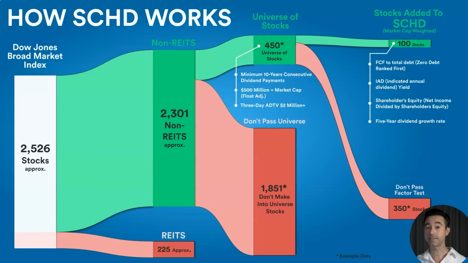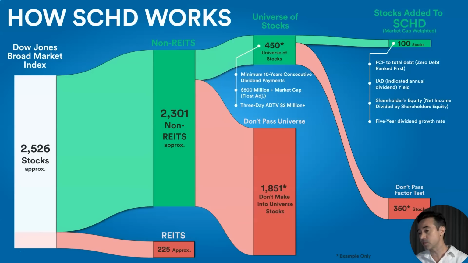Same kind of deal. SCHD takes out REITs first. So first off, let's say there's 225 REITs inside the US. It takes them out. You can't have REITs in SCHD. It screens them out. By the way, let me just make sure that you understand these are just my best guesses for numbers. These aren't exact numbers. I don't know the exact amount of stocks that are going to be screened out in each of these little stages, but I just think that these are my best guesses. I think they're pretty close maybe. But again, not exact numbers. Don't quote me on this, I guess I'd say.